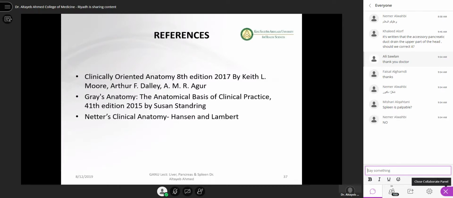The spleen should not be palpable unless it is twice its normal size. If you feel the spleen, this means it is enlarged to twice its normal size. There are many conditions that can cause splenic enlargement, like leishmaniasis and lymphomas. The kidney is not palpable normally, because it is behind the colon and behind the spleen, so usually you don't feel it unless it is grossly enlarged. We will talk about it, God willing, in the urinary lecture in genitourinary.